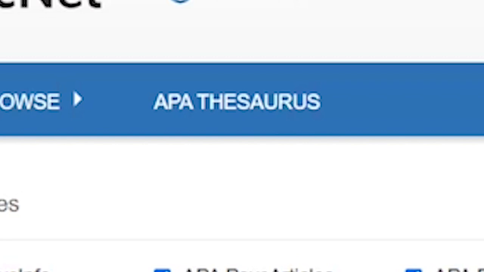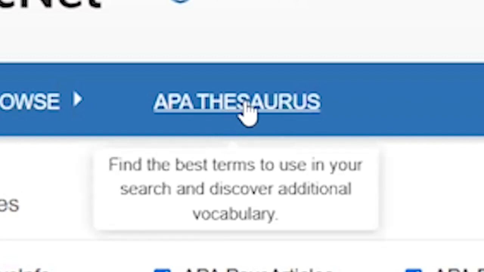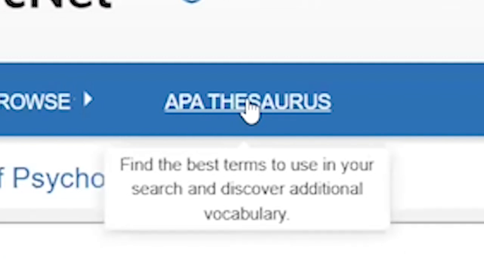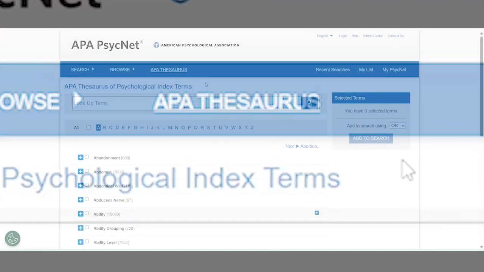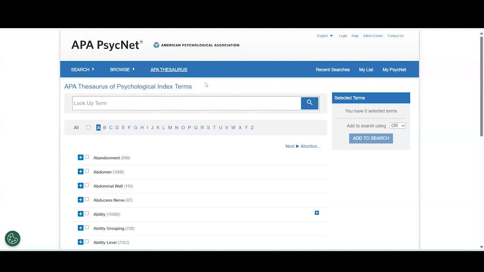So in this case, if we go up to the APA Thesaurus link, that's going to give us the index terms, the psychological index terms that the indexers at the APA use. They tag every resource, whether it's an article, an ebook, gray literature, videos, test materials.